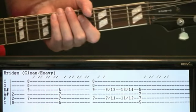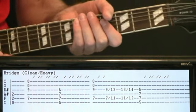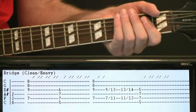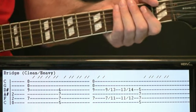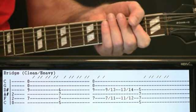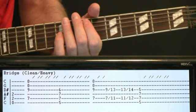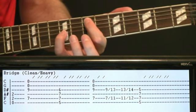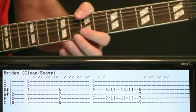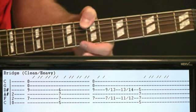Bridge section here starts off clean and then just kicks into a heavy and just repeats this pattern. We're coming off of that big, open low power chord. Alright. Then we get into this octave thing at the 7 on the 2nd string, the F, and the 9 on what would be the G string. This here is the D sharp string. Then we keep the open, what would be B and E, it's G and C now.